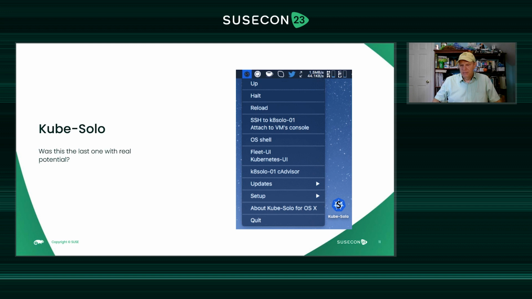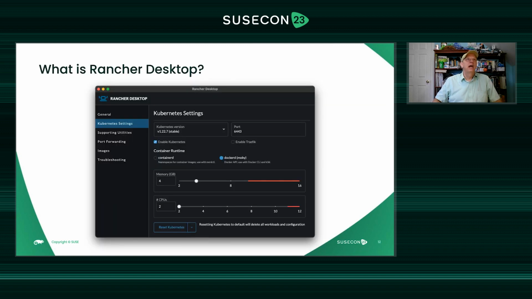And so that's why we decided to go off and pick up another product that we could build out of upstream, cloud native solutions. And so that's where Rancher Desktop really comes in.